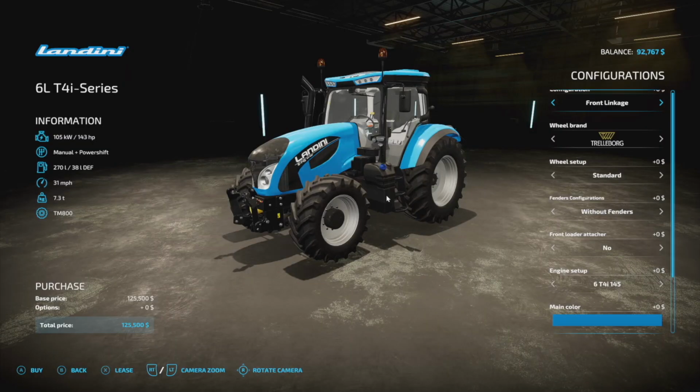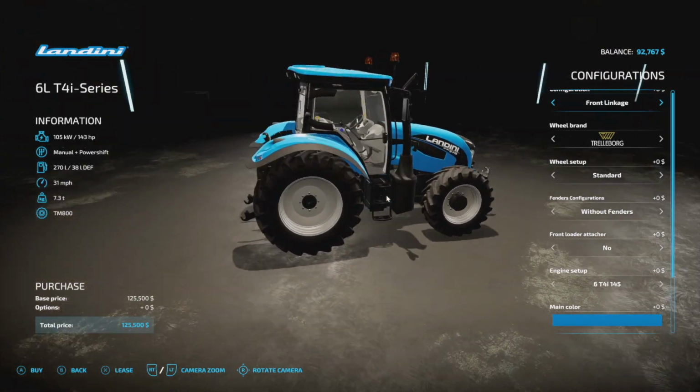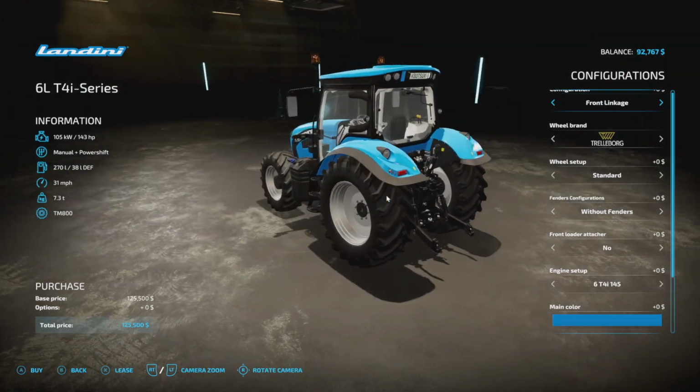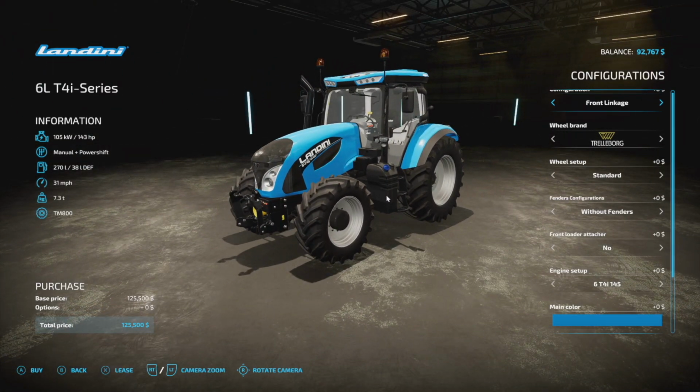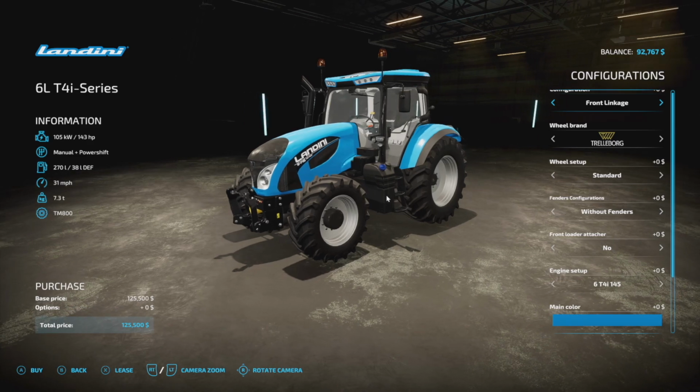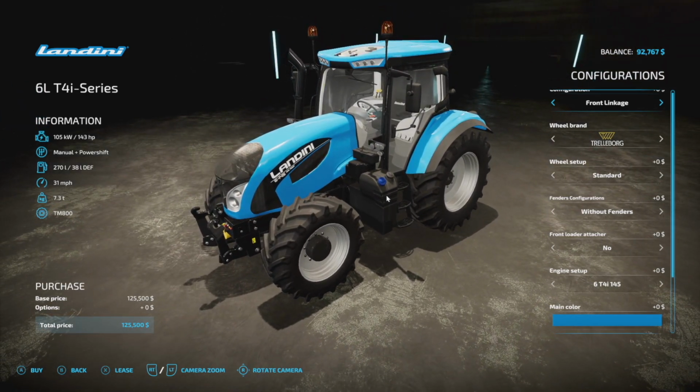Next new mod for all platforms is the Landini 6L T4i series from Pepe978, the FSI modding team. This is going to be 12 slots for you guys on console. Starts at 143 horsepower, manual plus power shift, 270 liters of fuel, 31 miles per hour, and 7.3 tons. It is a really, really good and capable medium tractor.